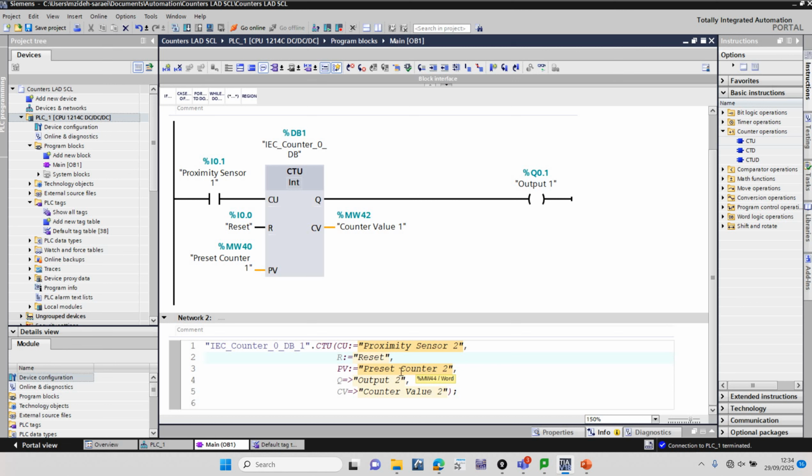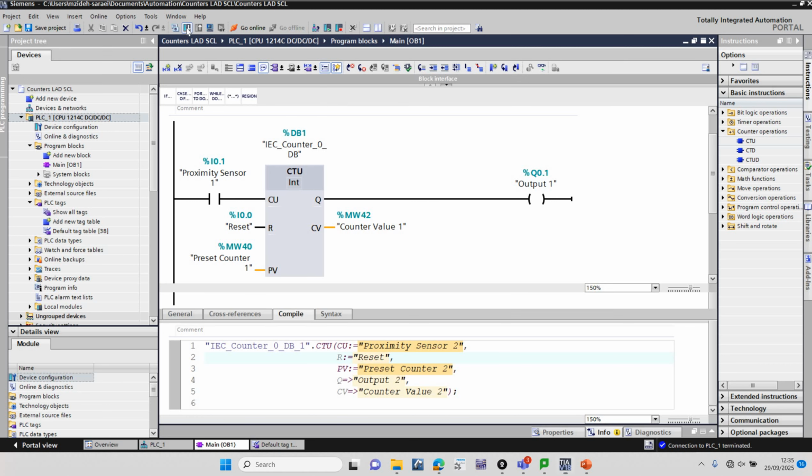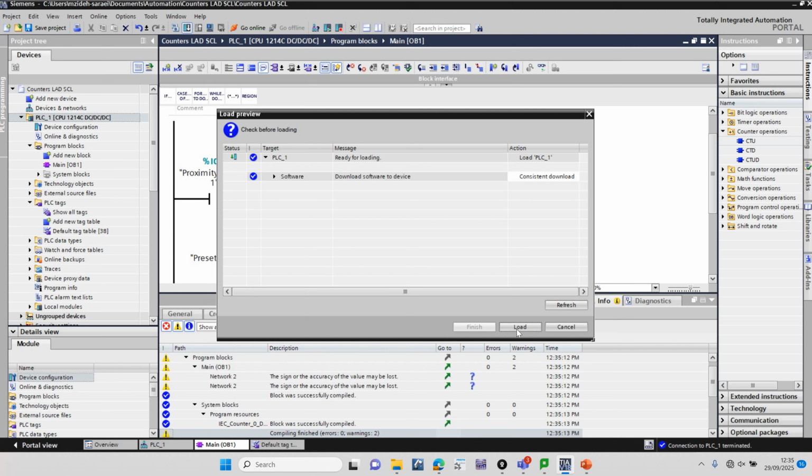But if I want to change the preset value of the counter when the program is running, I have to use a memory word. So I cannot use a constant number in that case. So now we can download the program into the PLC and load it.